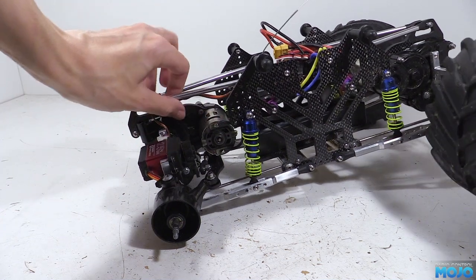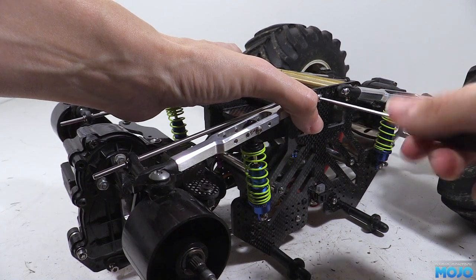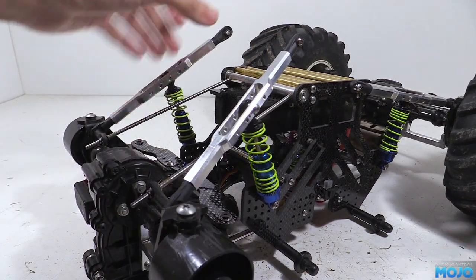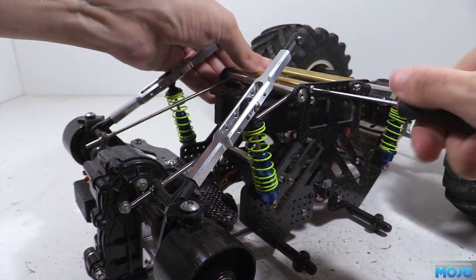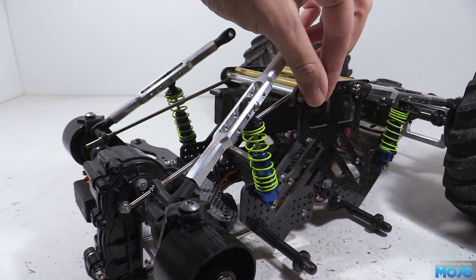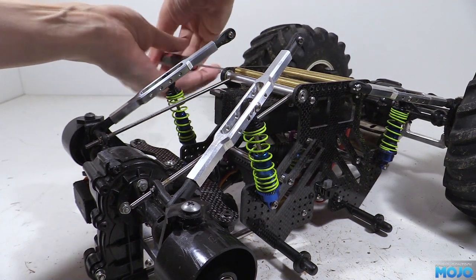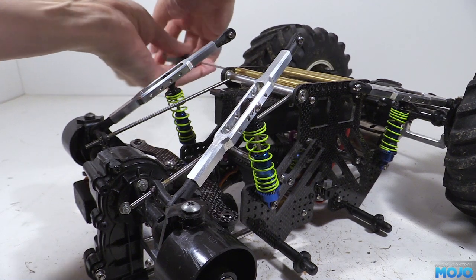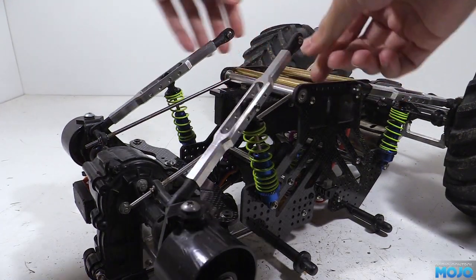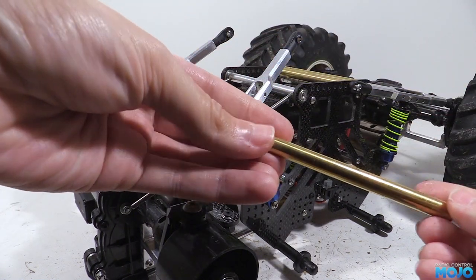With the chassis flipped over, we can start taking out some screws. First, there's the screw that goes through the ball ends, the chassis, and threads into the brass tube, one on each side. Take them out and that releases one of the brass tubes. We'll also remove the front-most brass tube so we can evenly rearrange them. It's funny how brass seems to have become so popular on RC trucks. There was some around on the very vintage models, but it was replaced with steel, aluminium and plastic pretty quickly. These days, you can replace most of a Traxxas TRX4 with aftermarket brass bits. Some are useful for adjusting the centre of gravity, but a lot of them seem to be there just to look nice. On this chassis, they certainly hold a thread better than aluminium, and when the truck flips over, they do look quite nice.